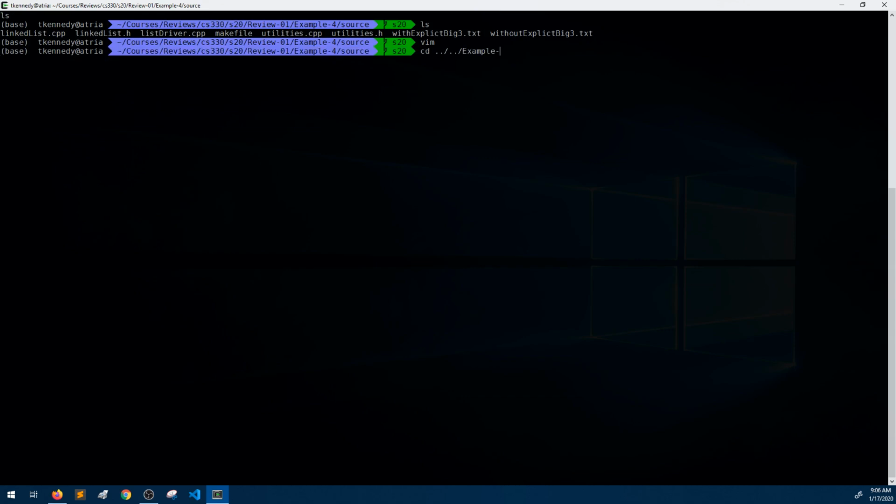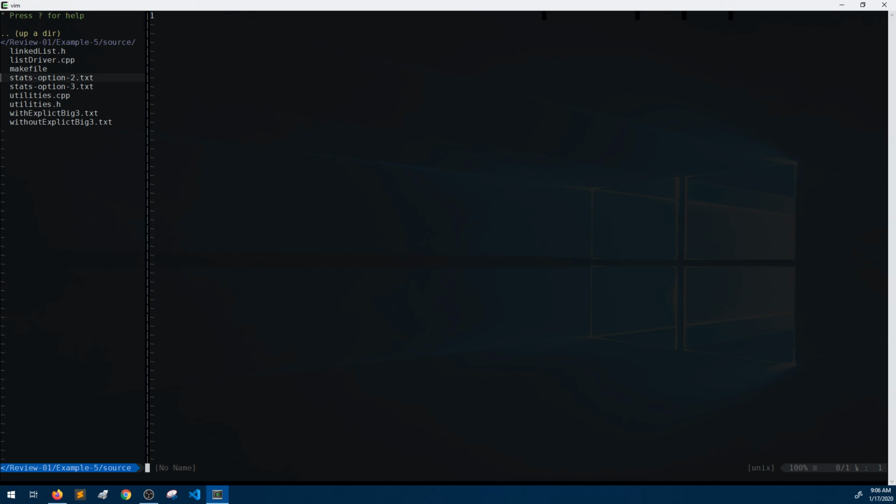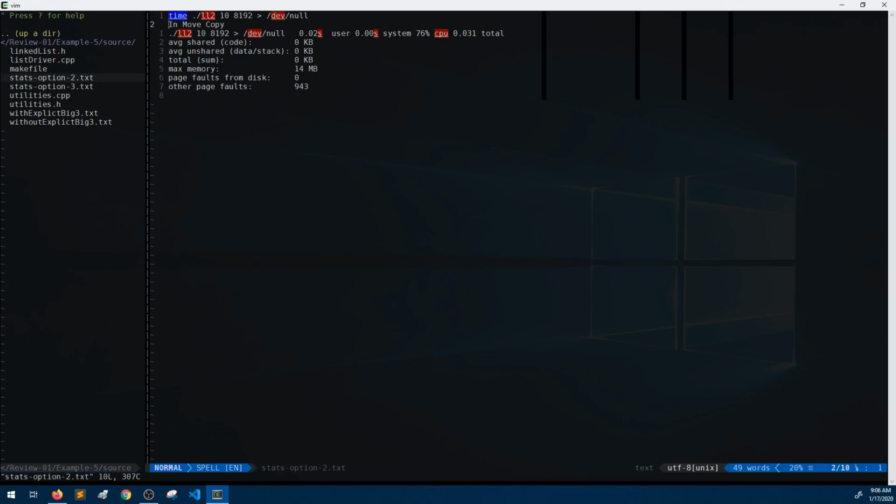Go ahead and switch into example 5, which is the actual first example we want to discuss here. Let's change it to that source directory. And if we look at this, I did collect some stats on memory and all that stuff. I used the time command embedded in the Zsh shell. And I said allocate 8,192 block of memory pool.